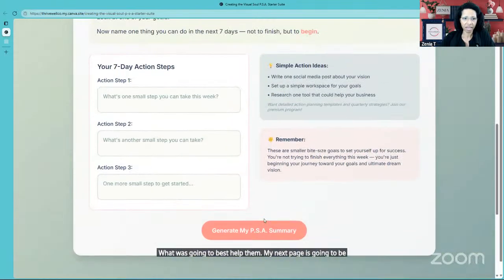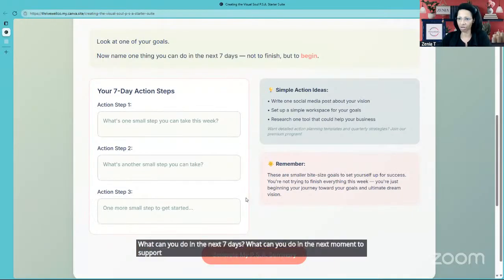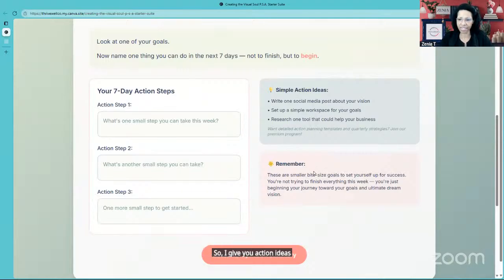My next page is going to be ACT. And so now I'm going to ask you to break down your goals even smaller. What can you do in the next 7 days? What can you do in the next moment to support yourself? So I give you action ideas and I give you a little remembrance.